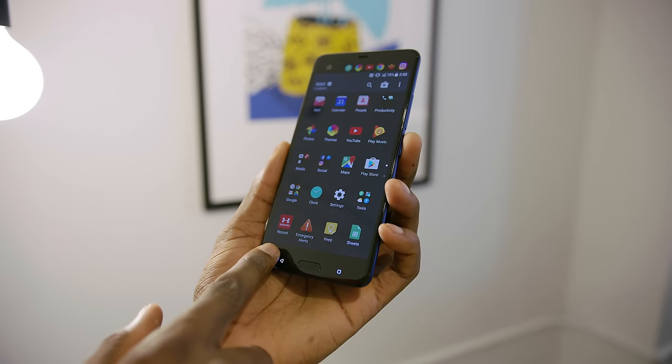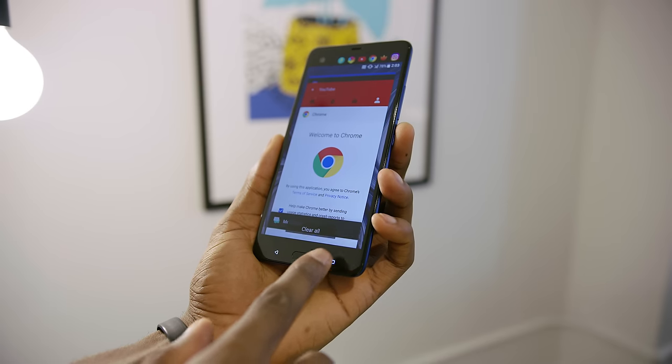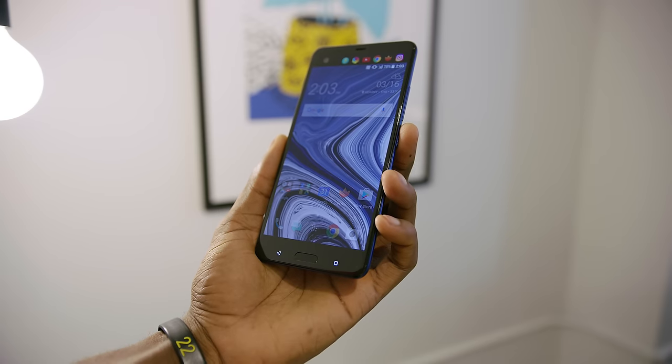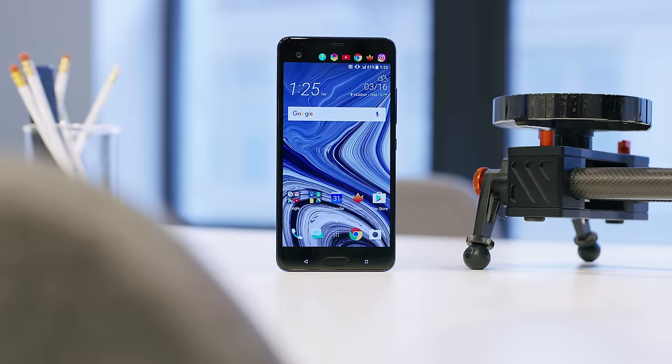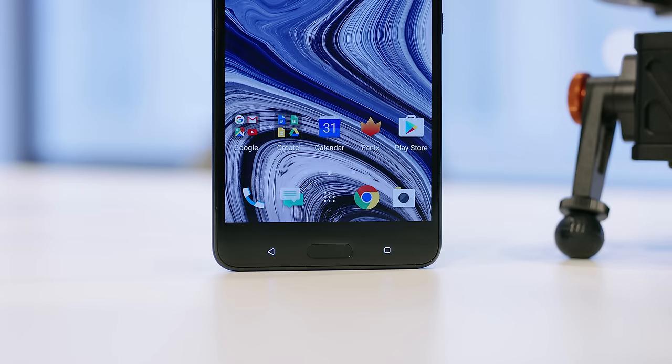And even if I get a little picky, these buttons down here at the bottom of the phone have some pretty small touch targets, and something just looks a little bit off about them — a bit out of place, to the point where it took me a little bit of time to actually get used to pressing them in the right spot. With a screen and a phone this huge, HTC could have easily gone with on-screen customizable software buttons, or at least given that option somewhere in the menus — it's 2017. Instead, they went with these small permanent capacitive buttons way down at the bottom. They managed to put one of the smaller fingerprint readers on any flagship phone, even on one of the biggest phones out there. Seems like a poor use of space.